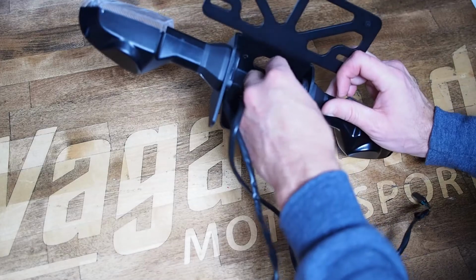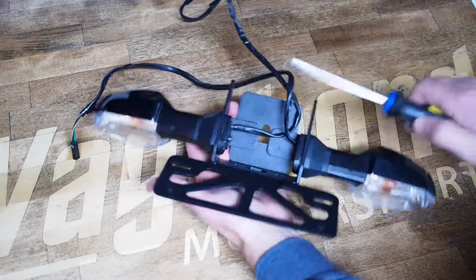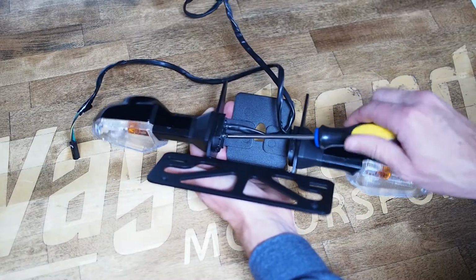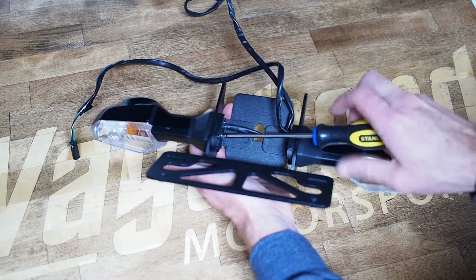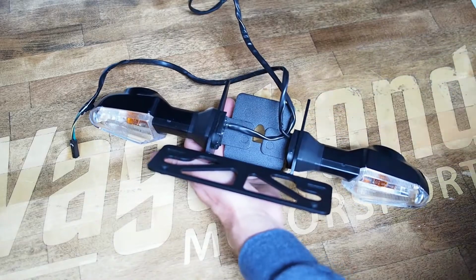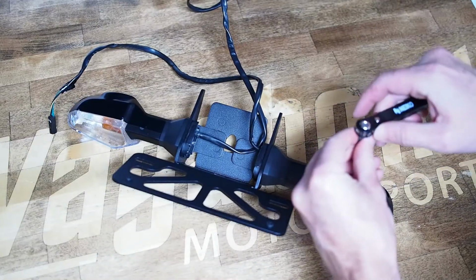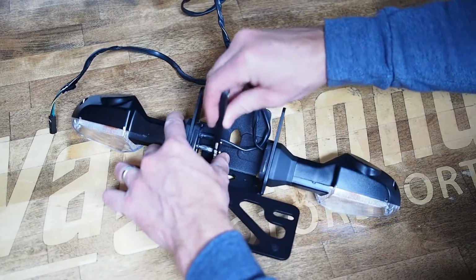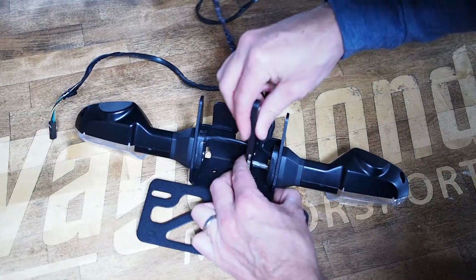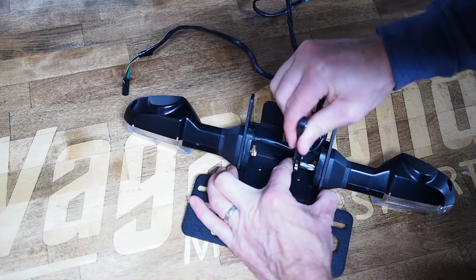And then on this side in particular, if all you have is a straight one, so you've got one side fully tightened already, you can see if I use my standard Phillips, it'll work just fine. But one thing you'll want to be mindful of is when you get tight, don't let yourself crank the screwdriver down against the Fender Eliminator, because you will just gouge into the powder coat. So if you do have one of these cool ratcheting right angle screwdrivers, go ahead and use that. It's a great way to get these really nice and secure. Just going to do it on both sides. Okay.